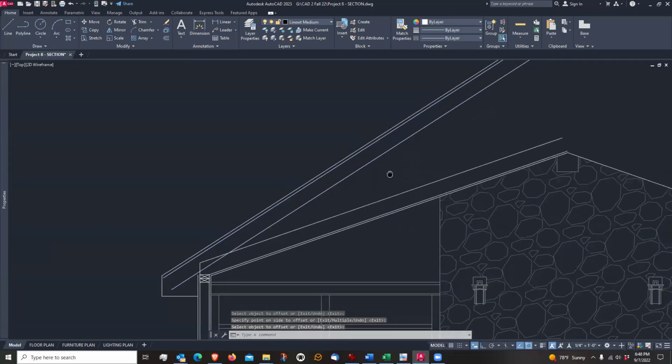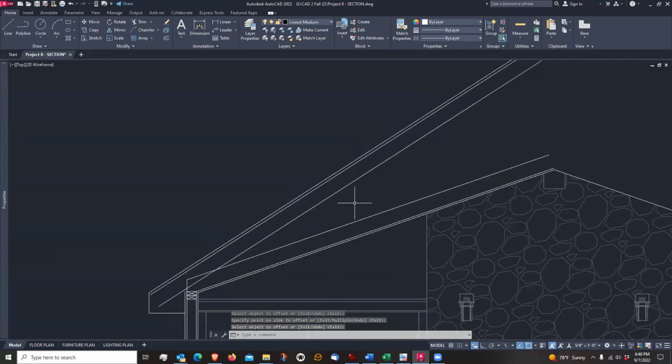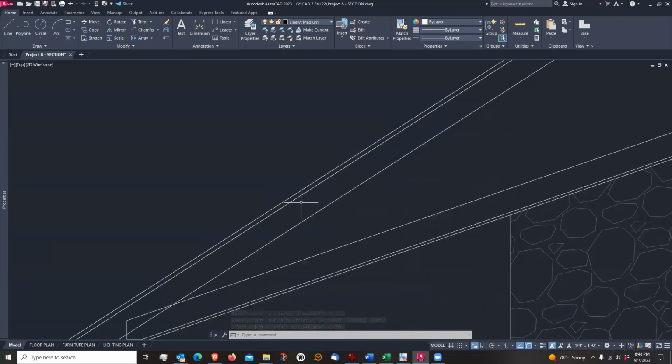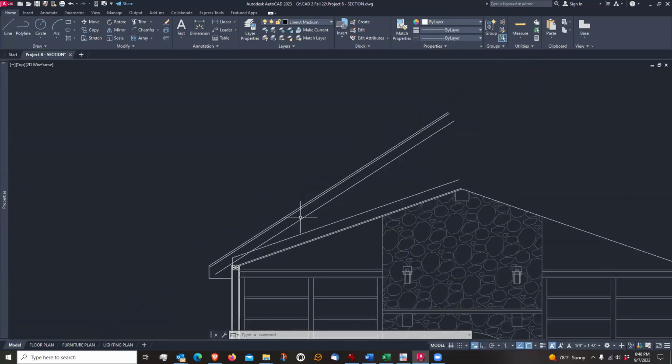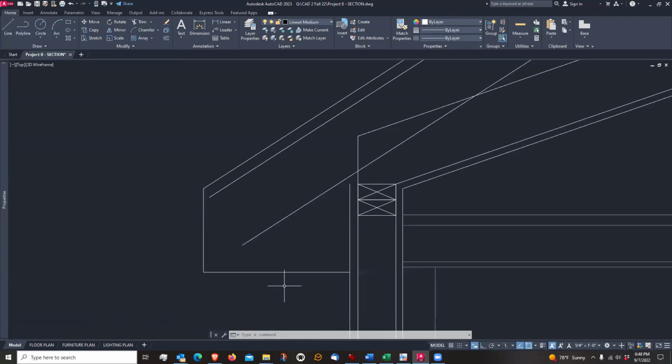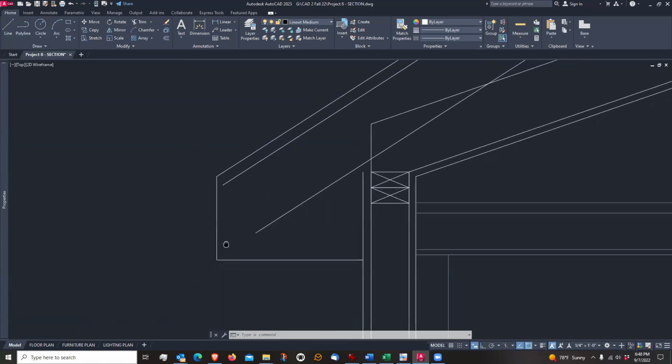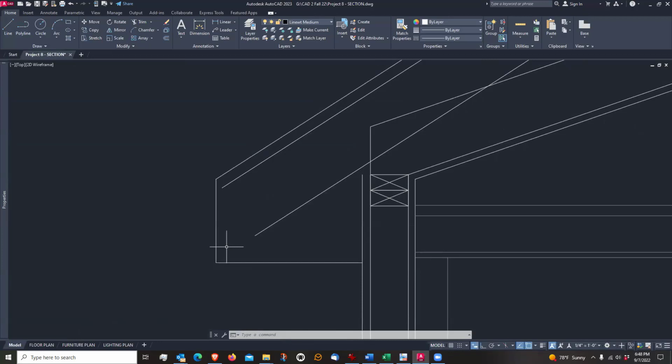All right, so I have my sheathing, I have my roof joist here, and this is actually going to be a truss that we're going to draw, but I'll get to that in a couple minutes. And so let's flush out this here. And next week also we're going to do a big detail of this, but I do want to flush it out right now.